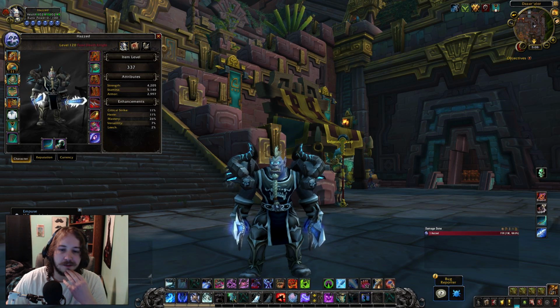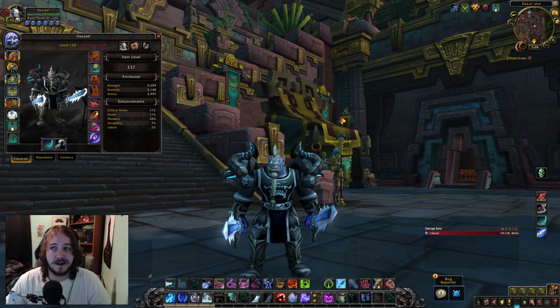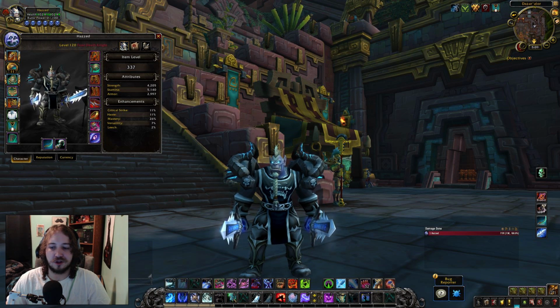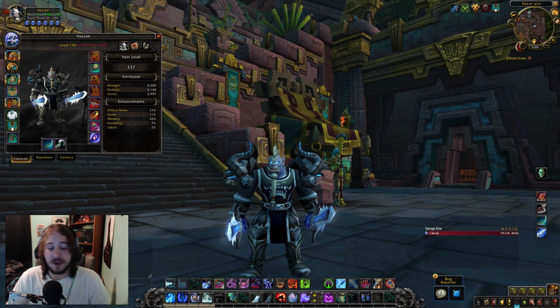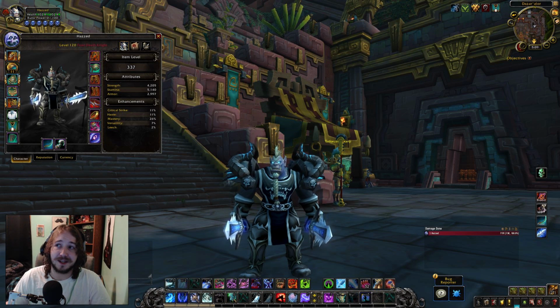So what could be better? What's my overall review there? I really feel like Frost DKs are lacking burst damage. They do have quite a bit of consistency, but I think their overall burst damage is definitely lacking in comparison to what it previously was, which is something I expected to see, being that we lost Pillar of Frost. Our definite burst is a lot lower than it used to be, but our overall consistency damage is a lot higher.